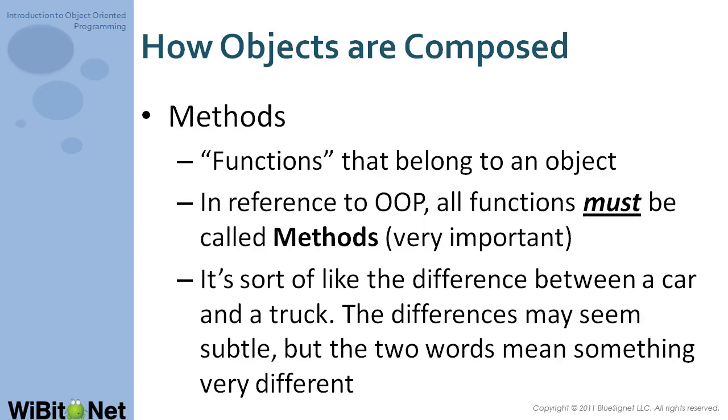Kind of like we have an example here: if I say I'm going to go to my car, or I'm going to go to my truck, it evokes different mental images. Like, there's a party at my apartment, and there's a party at my house. It creates two different mental images, even though your house can be your apartment, the terminology evokes different thoughts. And that's why it's important to use methods and not functions when talking about object-oriented programming.